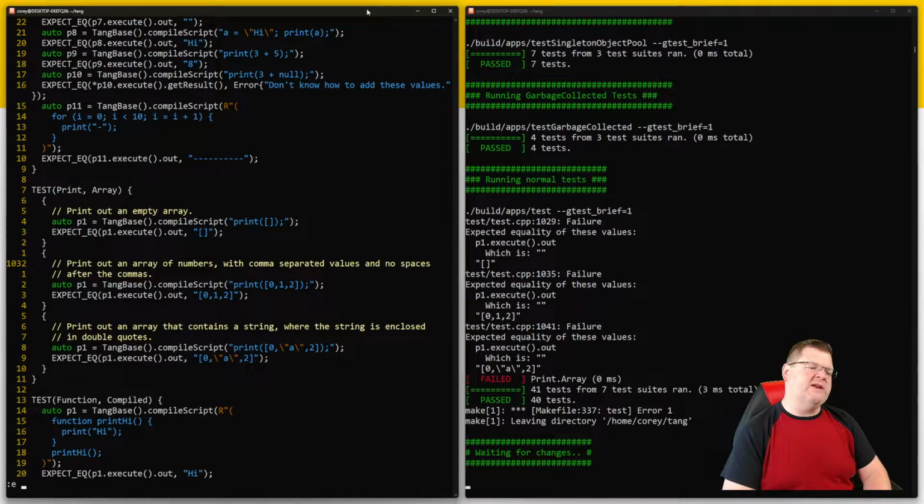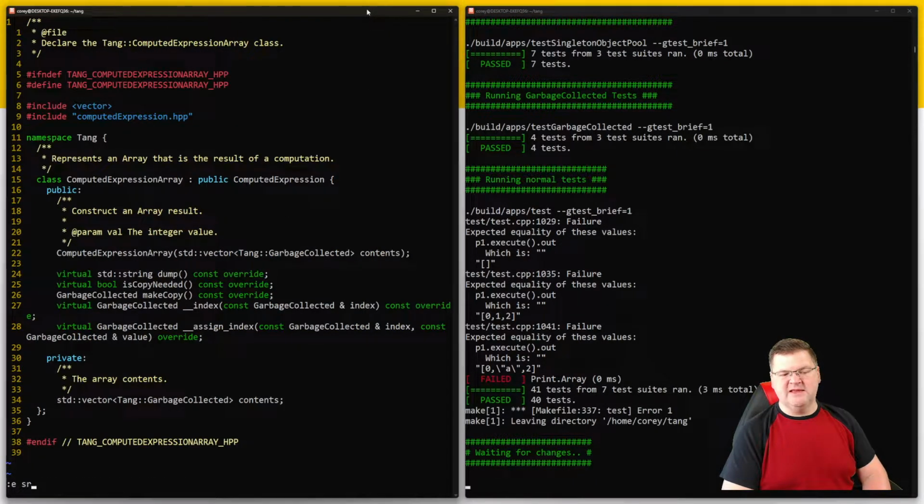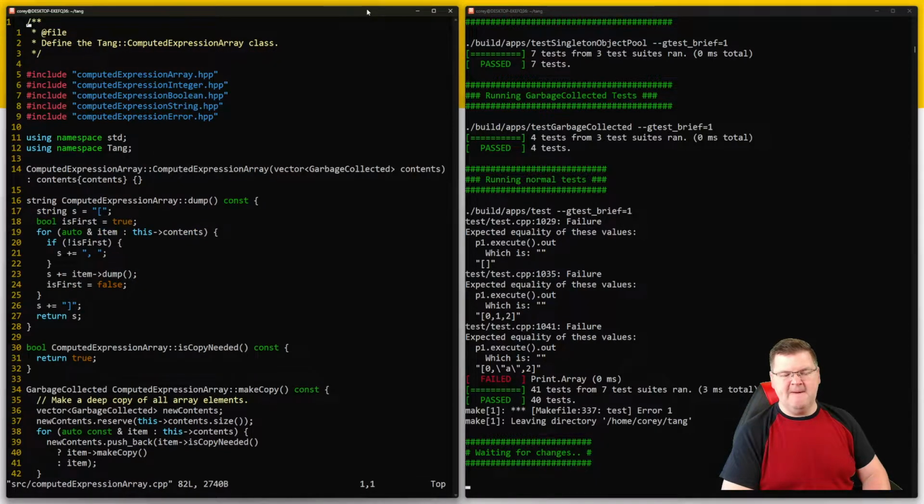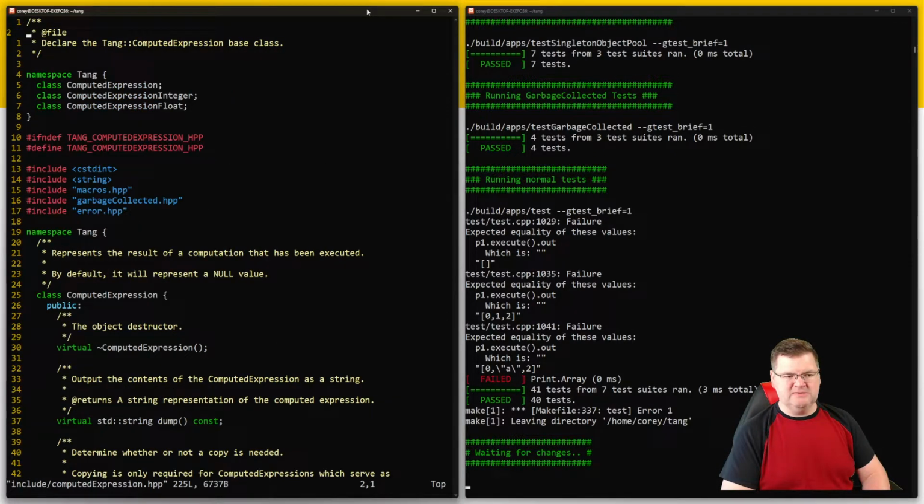In order to do this, we need to do the include for a computed expression array. Edit the source for computed expression array. And let's edit the include for just computed expression.